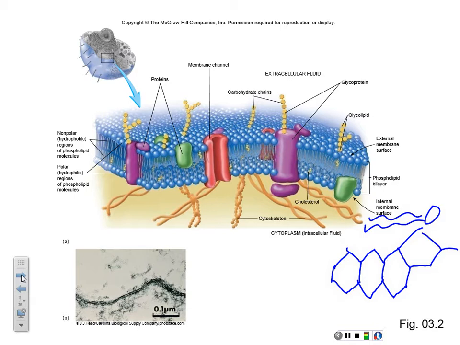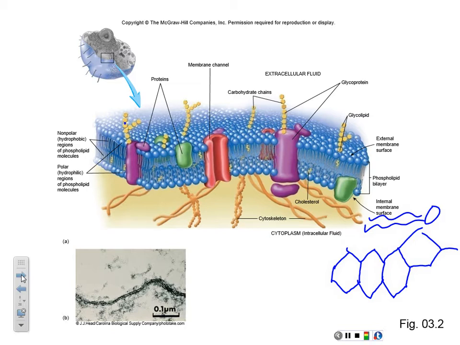These are the glycoproteins, glycolipids, and these, say, are carbohydrate chains, and they are used for cell markers or cell recognition. All right, and then you got a protein channel, and then here you've just got a transmembrane protein. Okay, sometimes it could be a carrier protein or a channel protein. So we'll talk a little bit more about it.